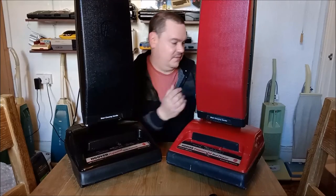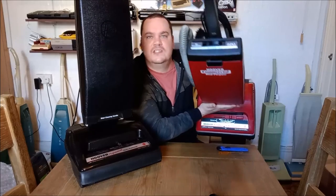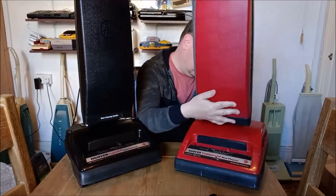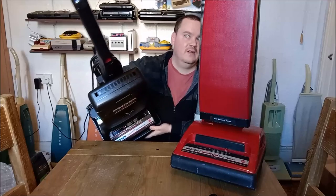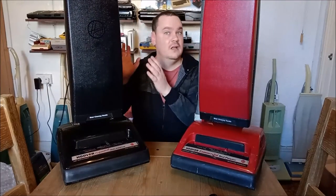Before you go, I've just realised something else. This machine has an air freshener. I'm going to move it down so you can see it. Look, it's got an air freshener on the top. Ta-da! But this machine does not. It's been deleted. Look at that. No air freshener. So there we go, another difference. Cost reduced.